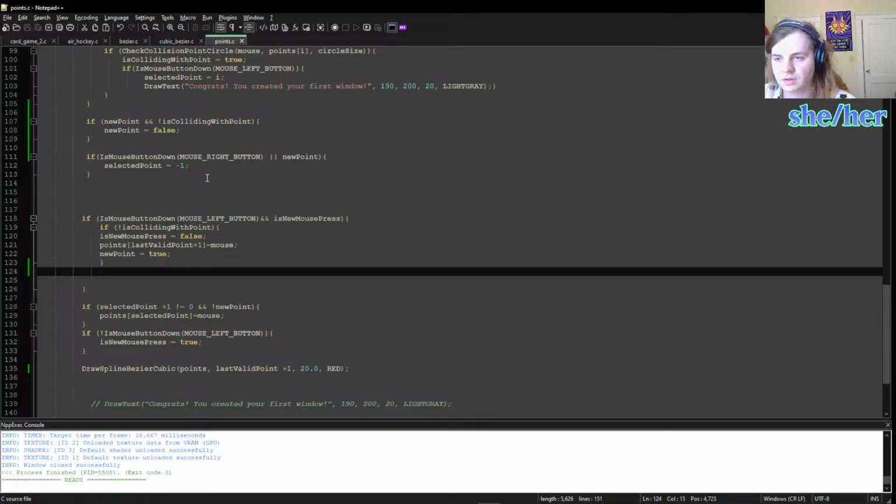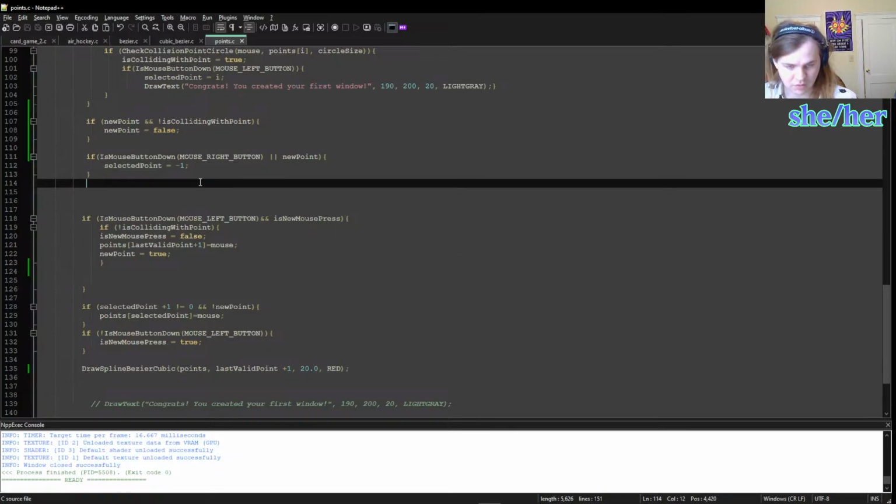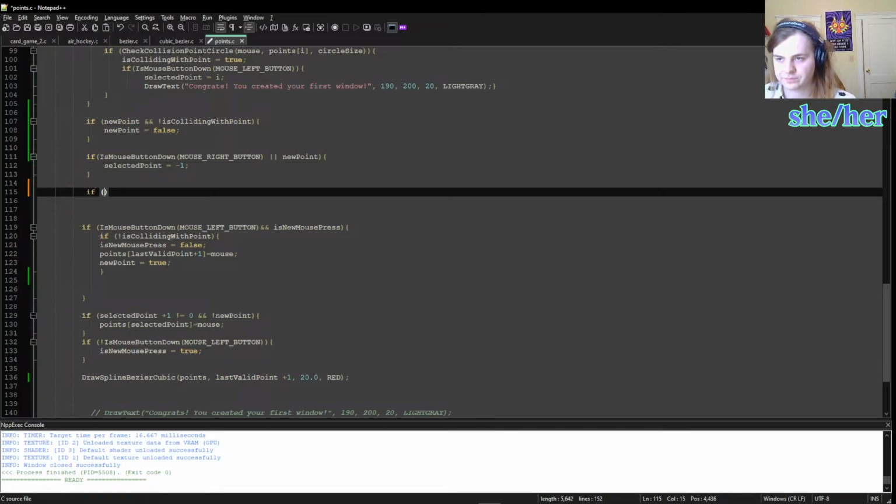-1. If mouse button down, okay, let's just do if is mouse button down and is new mouse press and is colliding with point.